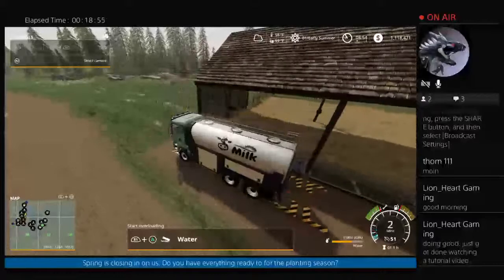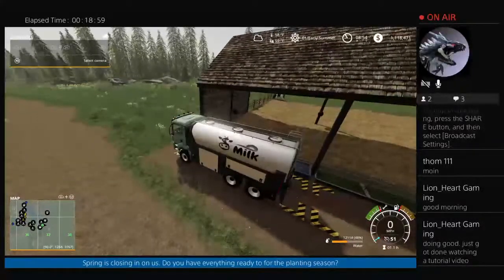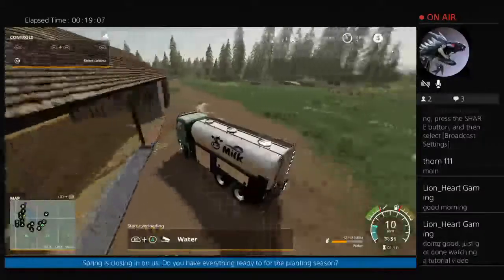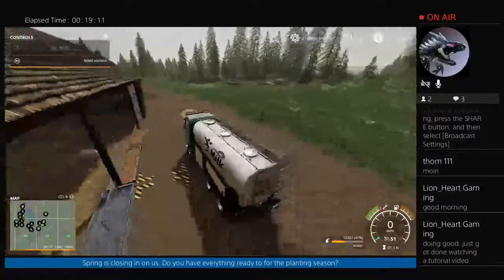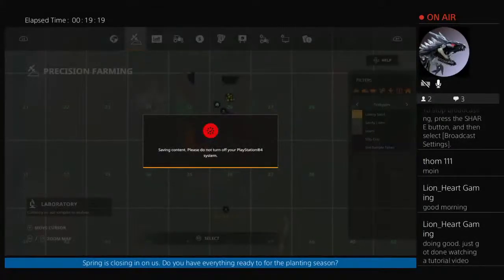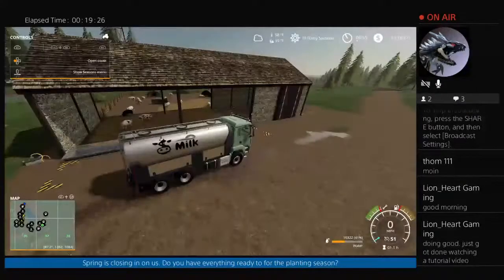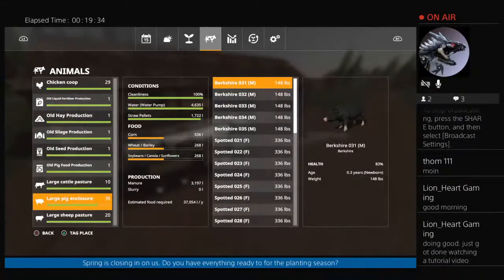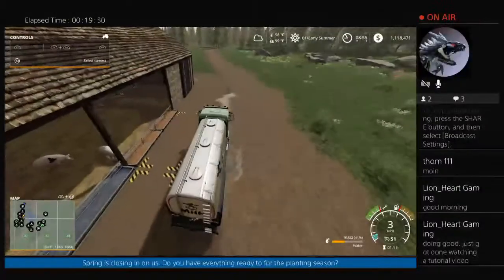I have 7 heads of cow in here. One of each variety. Alright, that water's full. Let's go back here. Come on. Good thing it saves it. Alright. Cows is watered. Sheep needs it yet, and I have 4 breeds of pigs, 5 each of each breed. That's what it was.